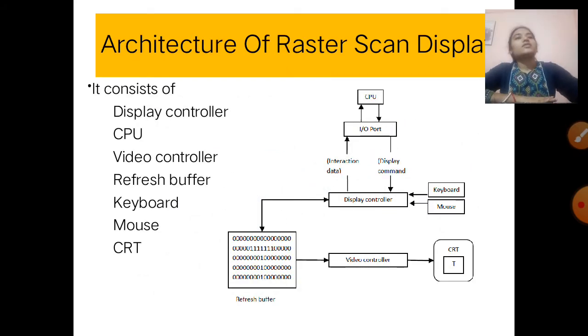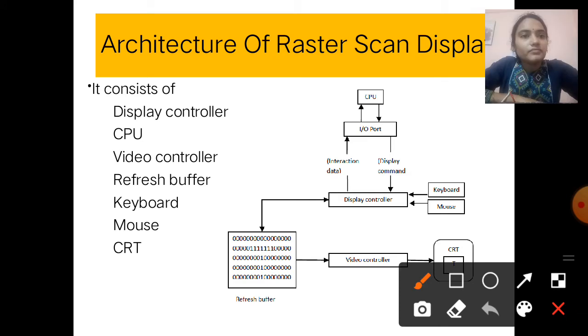Let us come to the architecture of the raster scan display. The raster scan display consists of a display controller, CPU, video controller and refresh buffer, which is your memory buffer, then keyboard, mouse, and the last one is the CRT.